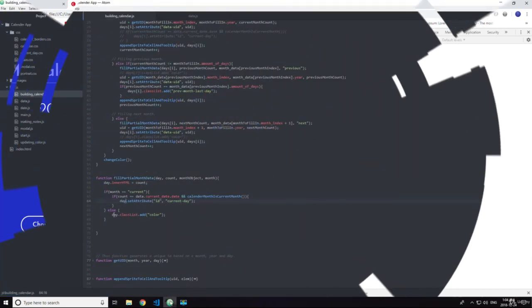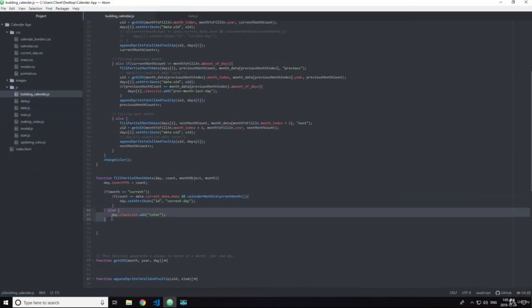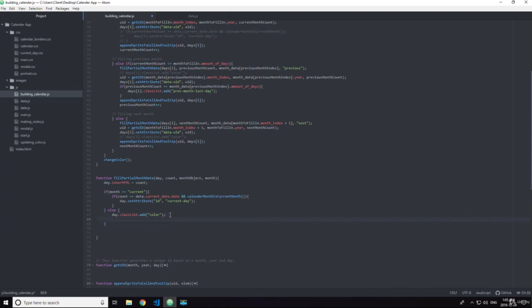Pretty cool. And now if it's not the current month, you also want to use an if statement to check if month is equal to previous. So right now what I'm doing is this one. You know what? I'm not even going to copy that because there's so much changes that need to be done for it to work. So I'm just going to do it from here. So it's count is equal to month object dot amount of days.